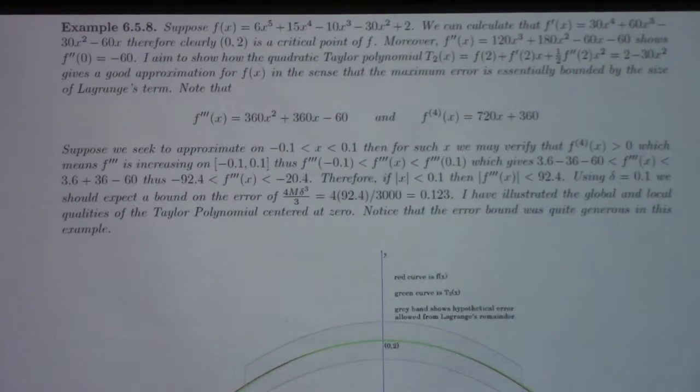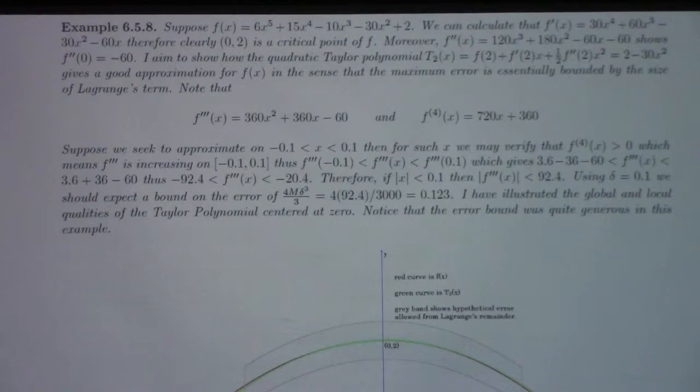Why do I look at the fourth derivative? What I want to do is use Lagrange's formula for the remainder. I'm trying to put a bound on the error here. You had some problems in the homework where the nth derivative is bounded by 3. Well, that fell from the sky. What if it doesn't fall from the sky? How do you bound the error in a particular derivative of the function?